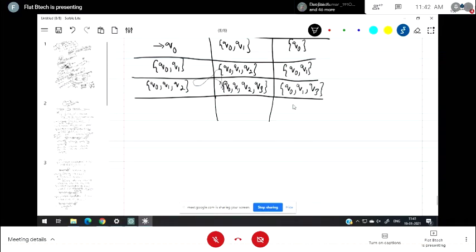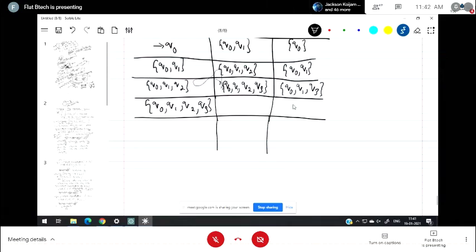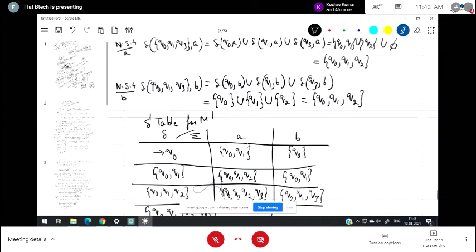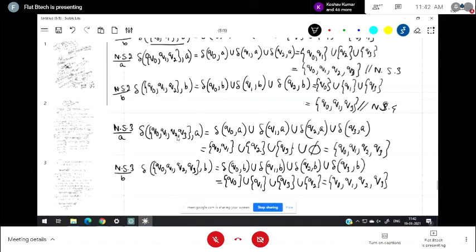Now, let me tell you one thing. Instead of moving up and then copying the new state, when I scan this row, this Q naught, Q1, Q2, Q3 is a new one. So let me just write it here. Automatically it will fold, okay? And then Q naught, Q1, Q3 is also a new one. So for these new states, we need to find a transition state for the input A and B. So for that, let me move up. Q naught, Q1, Q2, Q3, A same. For B also same.